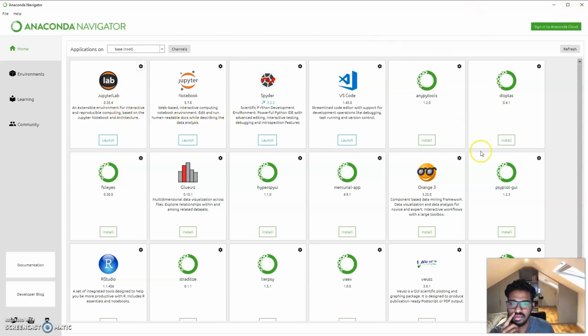Initially it would not install all these IDEs, and some dependency tools as well, so you have to click install and then launch it. If you haven't installed it, it will show the install button. If you click install, it will get installed and show the launch option.